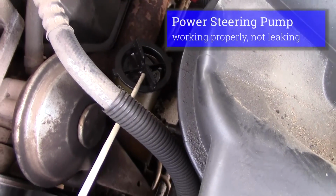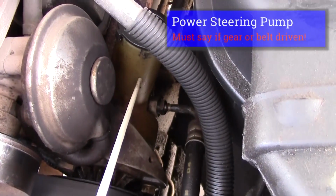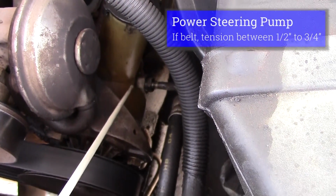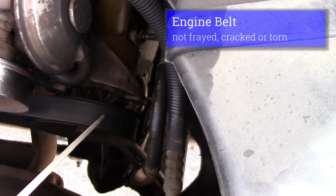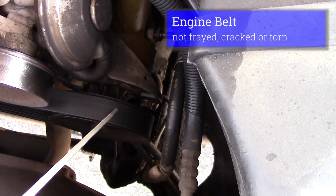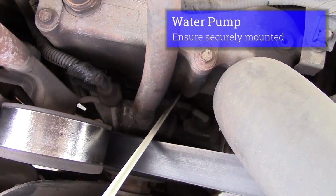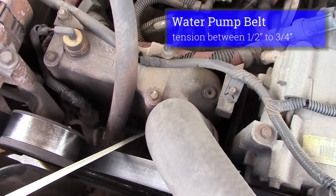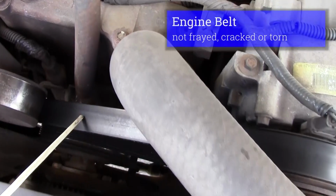I'll talk about my power steering pump. It should work properly, securely mounted, not leaking. Have to say it's belt driven. The belt should have 1/2 inch to 3/4 inch of tension on the belt. The belt's not ripped or torn. I'd come over and check my water pump. My water pump should be securely mounted, not leaking. Belt driven. Belt should have 1/2 inch to 3/4 inch of tension on the belt. Belt's not split or cut.